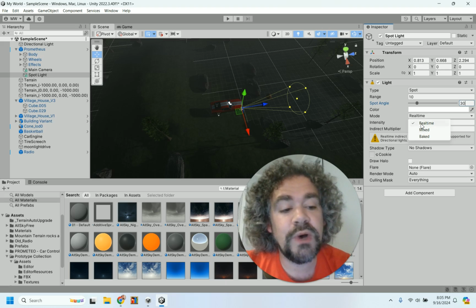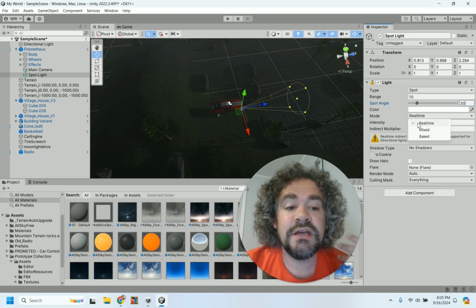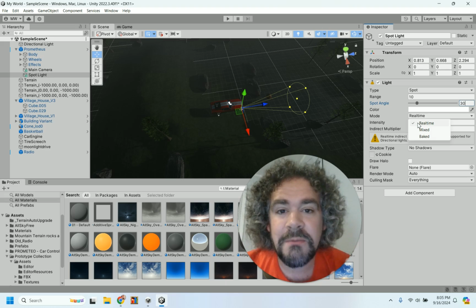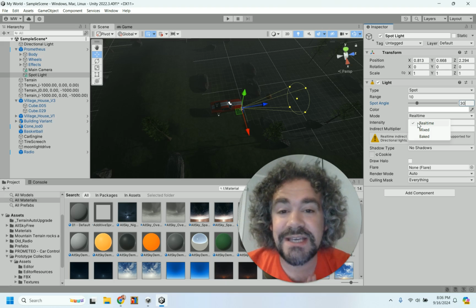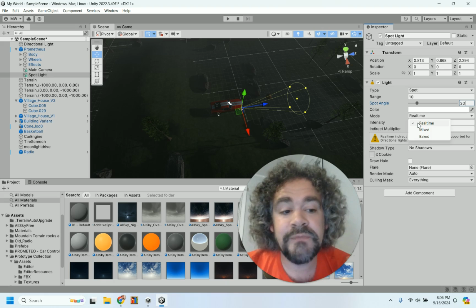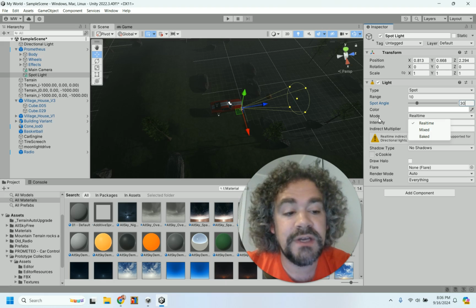So why does this make a difference? Why don't we leave everything set to real time when it comes to lights? Because it slows down your game, right? It can cause lag. It can cause the whole game to take more memory, to take more processing power, because it's having to constantly calculate lights. Calculating lighting is actually pretty advanced. It takes a lot of math to calculate how light bounces off different things and how the shadows are going to be formed. So we only use real time when we need to. But in this case, the light needs to be updating constantly because the car's moving, the player's moving, so I have to leave it in real time or it won't work correctly.